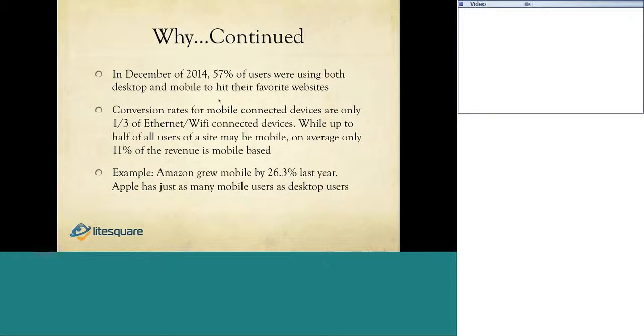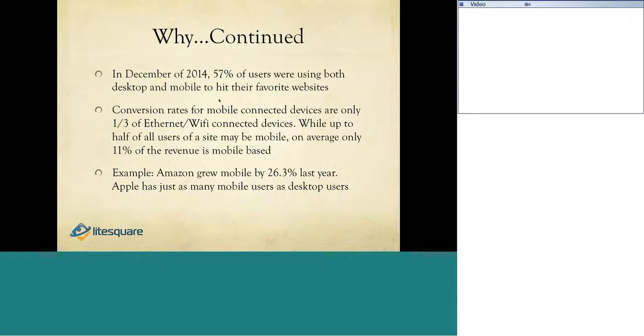Now, this would be okay if both of them have the same user experience. The problem is you only have about a 10% conversion rate if you're looking at e-commerce sales for desktop, and you have about a third of that associated with mobile devices. So you have 10% that are actually going to add something to a cart and continue that process, and then you only have about 3% of that total population on mobile.